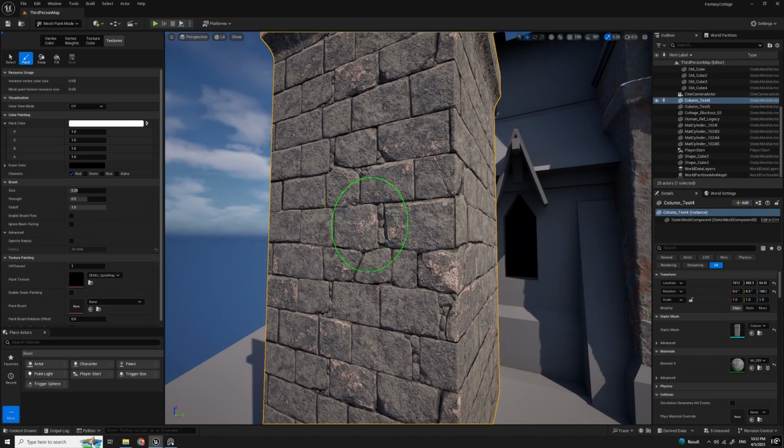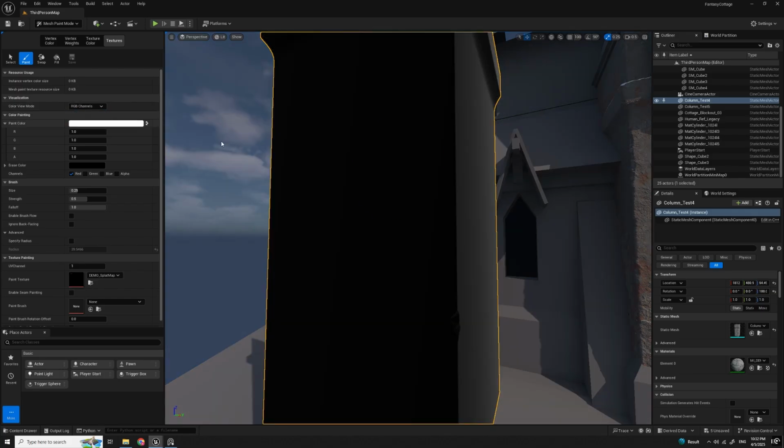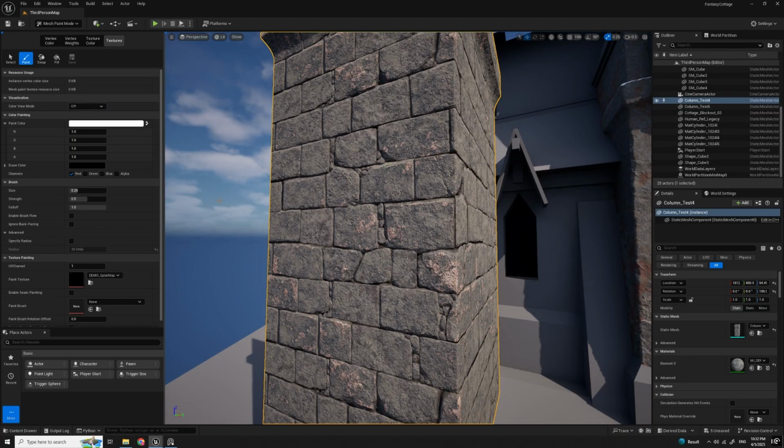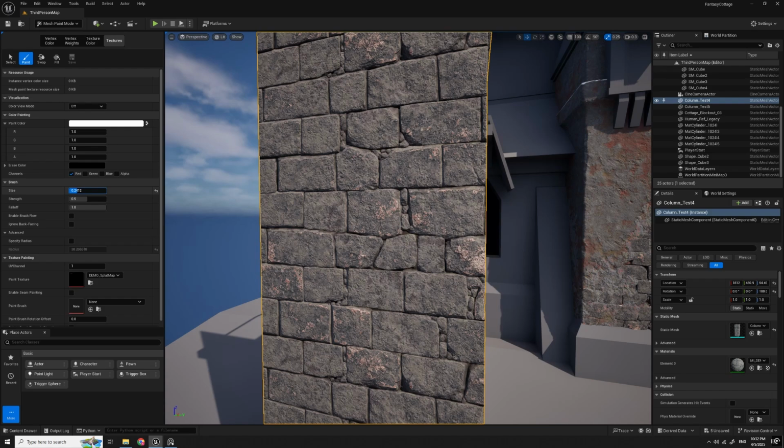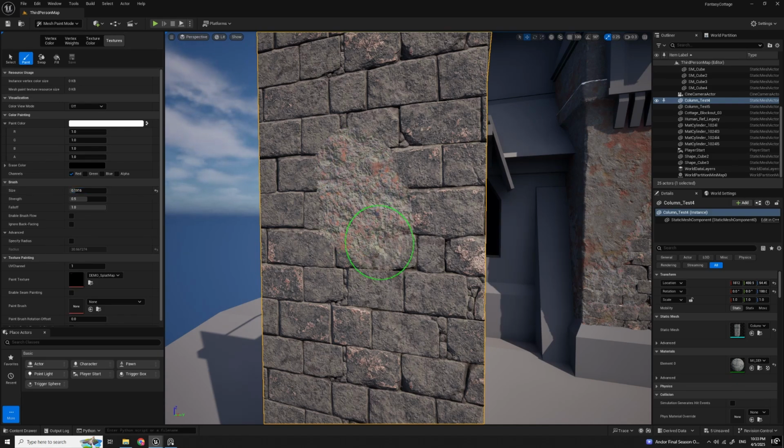For example, now I don't want to color with any other channel than red. Let's turn on the RGB channels display here and we'll see that everything is filled with black. Black is the base color that corresponds to our background layer from the layer stack. Here we have the brush size, and as soon as I start to paint, you can see we have a second layer showing up. Blending is happening.